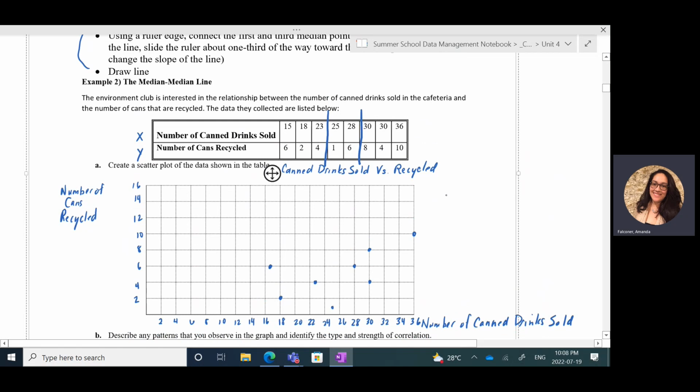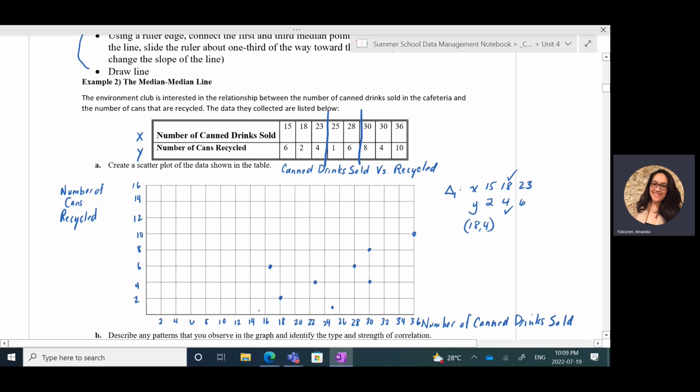Okay, so delta 1 is what we use for the first median number. So I'm just going to write down the X's are 15, 18, and 23. I'm also going to take these 3 Y's, and within this one section, I'm writing them down in numerical order. So 2, 4, 6. So there's a true median here for delta 1. For delta 2, I'm going to pick up 18. I'm going to pick up 4. There's a true middle number here. So delta 1 is going to be, these were the Y's, 18, comma 4.